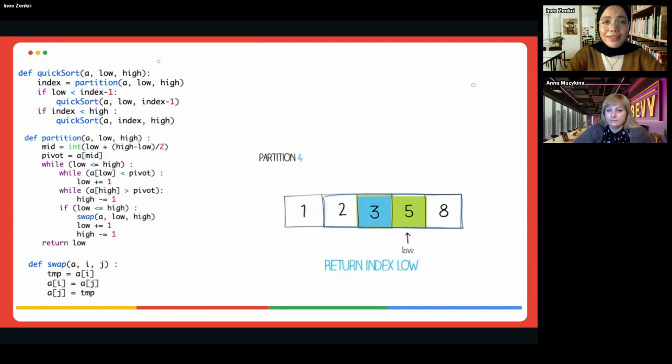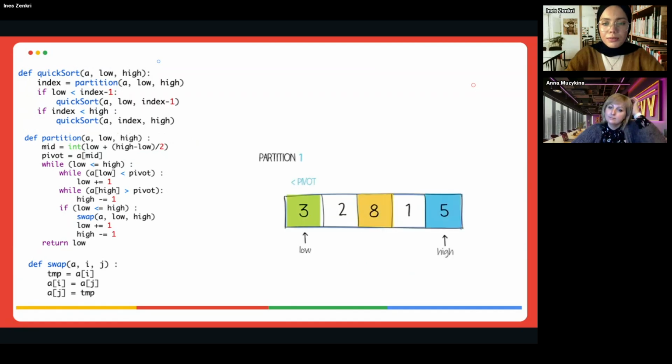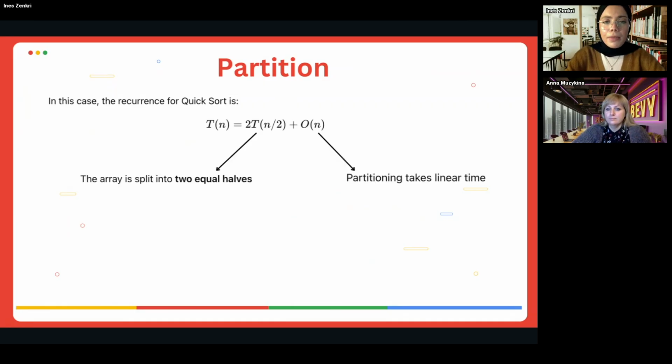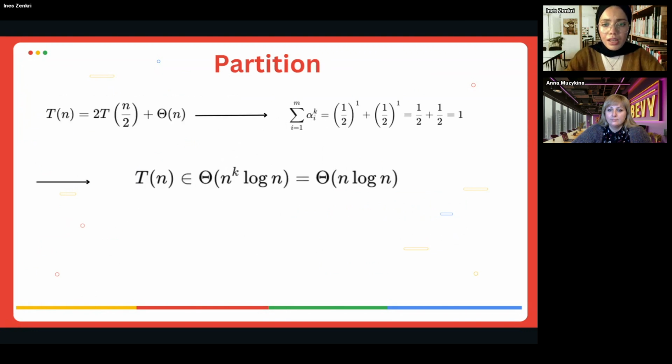Now, how do we calculate the time complexity of quicksort, how fast it is? Since partitioning has the same logic of divide and conquer, we have basically the same function, but with different descriptions. We have two calls because each time we split into two halves. And the partitioning this time also takes big O of n, because each time we take the pivot, we go one time through the array and check all the elements that are smaller and all the elements that are bigger than the pivot. And at the end, we get the same running time, which is n log n.